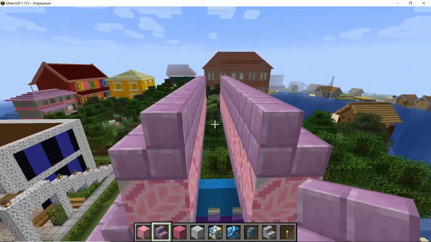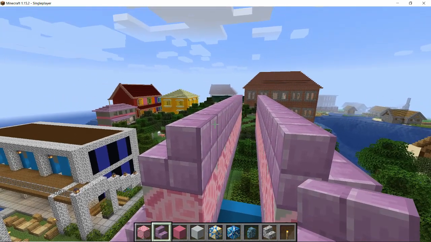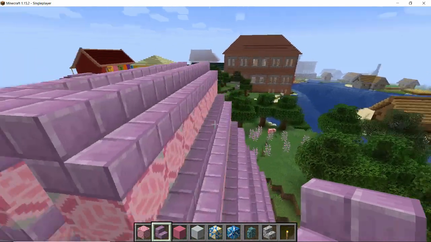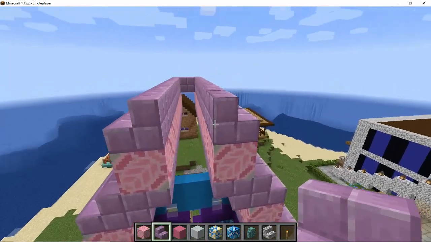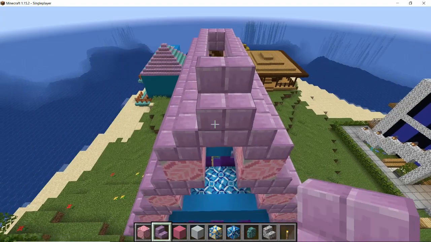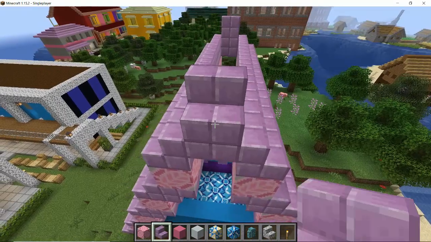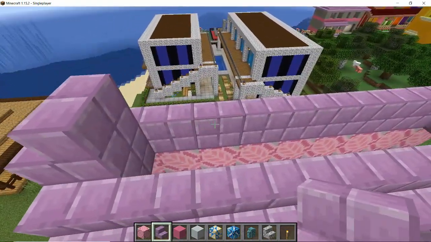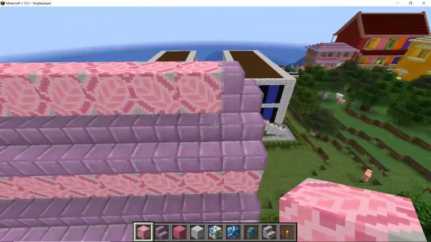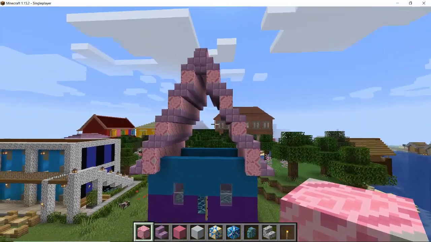Now we don't have space in the centre here now for the upside down stairs like we would have done originally, but what I would like you to do is place one stair upside down facing inwards from each end, like so, and then put a stair in the normal orientation at the end, so you've got that nice little shape, like so, and then between that grab the pink glazed terracotta and just run a row to join the two together, and that is our roof structure for this house here.